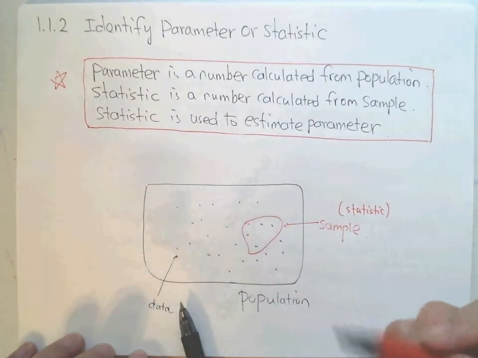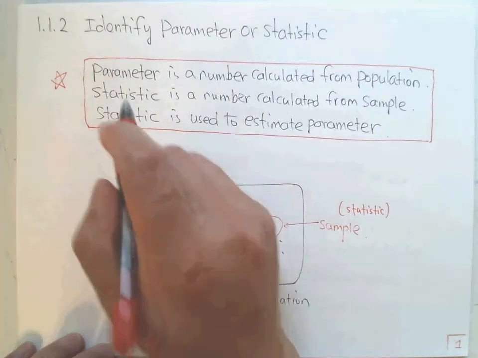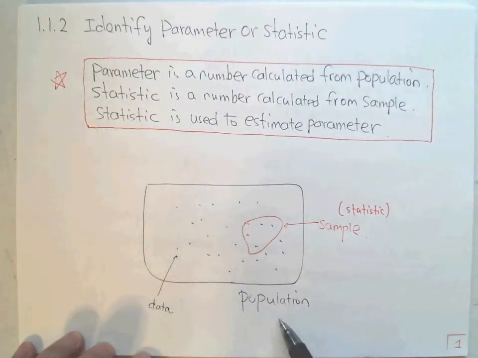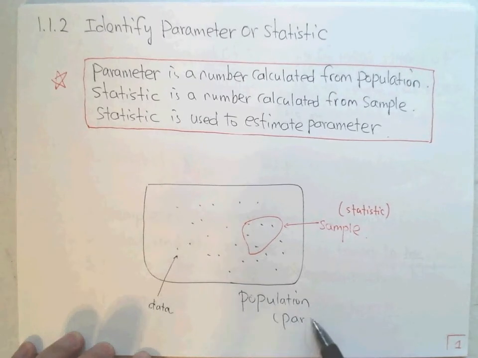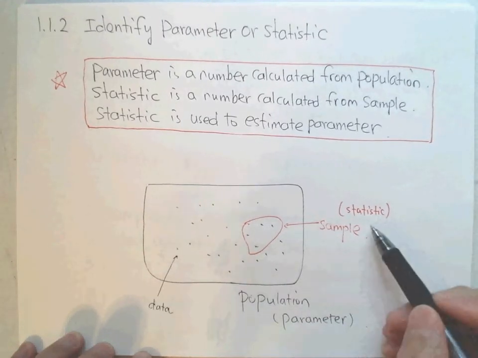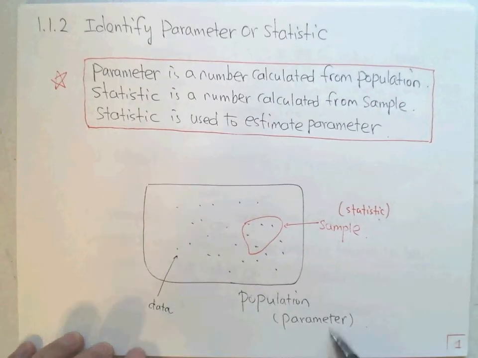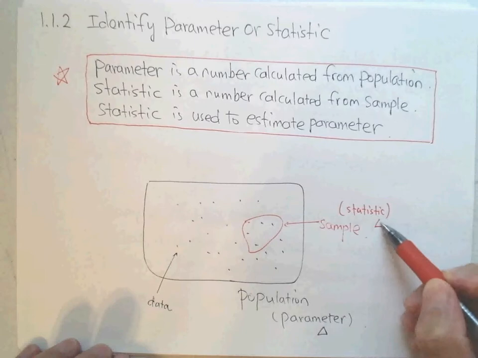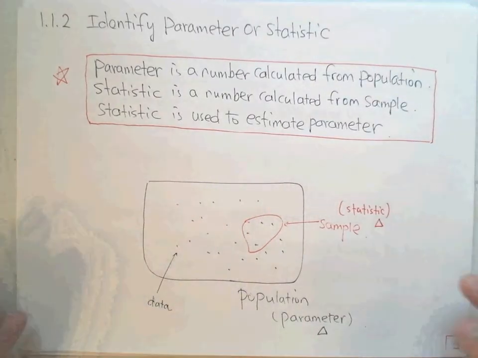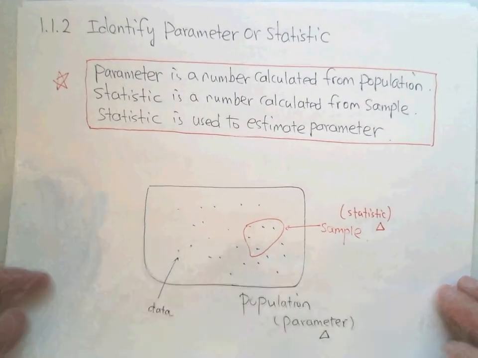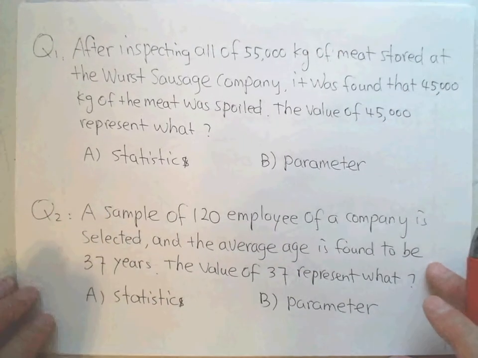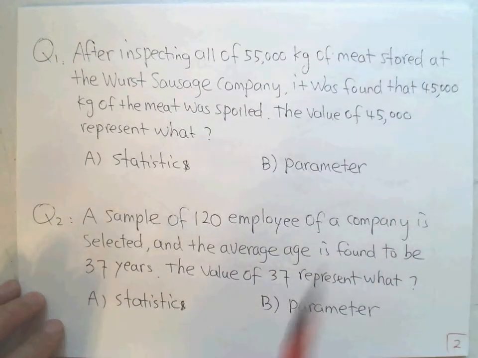And what is the parameter? The parameter comes from the population. From the population we have a parameter. What is a statistic? What is a parameter? These are two concepts. Statistic is the basis for statistics. And now two examples. The first, we look at this example.